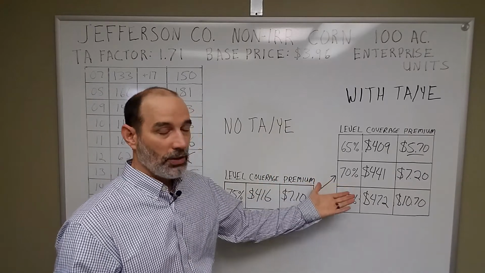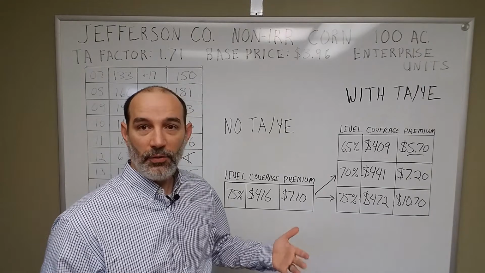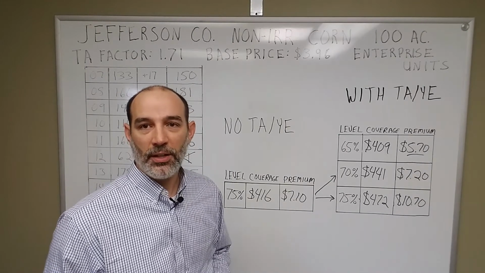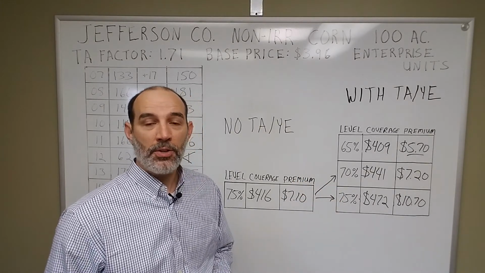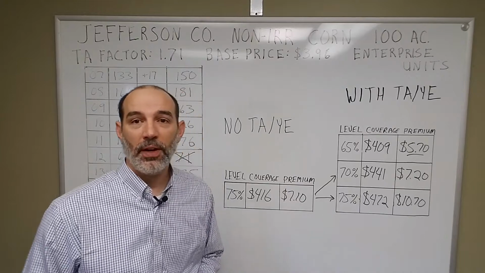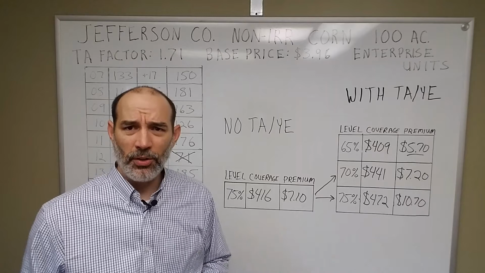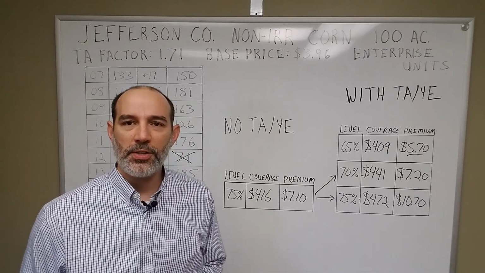And it's kind of easy to look at that and make light of it as just $25 an acre in coverage. But hey, if you have 1,000 acres of corn, at the end of the year you have a claim, that's $25,000 extra that's in your pocket for essentially no extra premium. So again, these are a couple options that we find are very valuable to producers. If you're not using them, I would encourage you to contact us and we can try to take a look at your policy and see if you have situations like this as well.